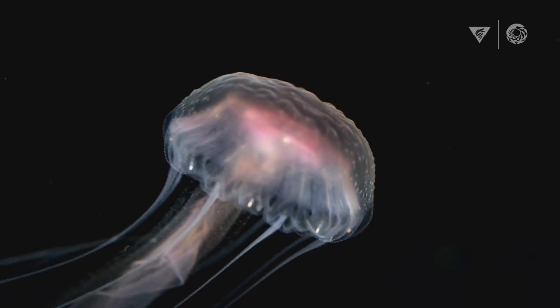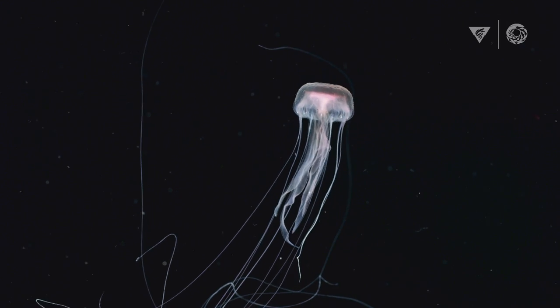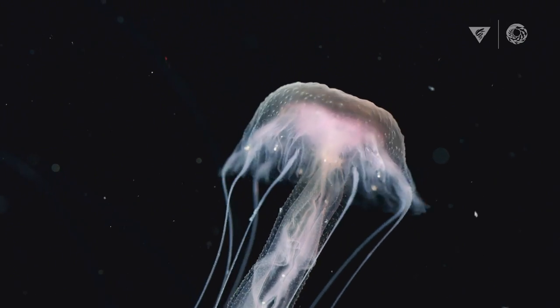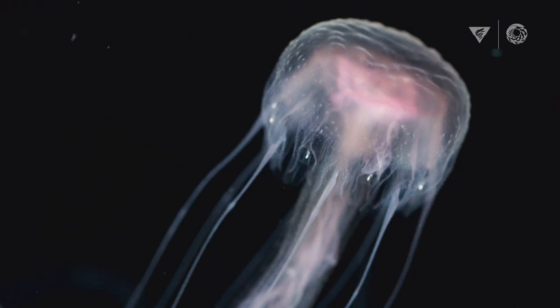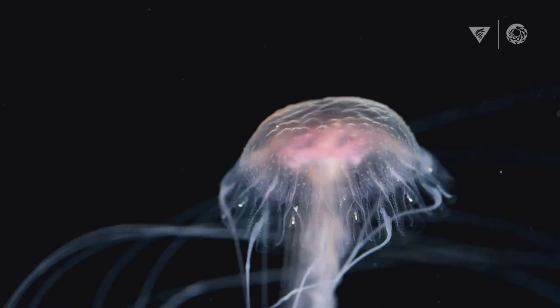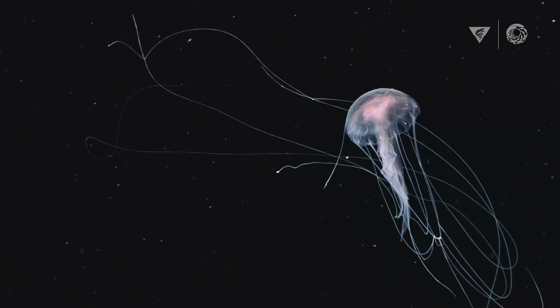The Mauve Stinger is a beautiful, small, voracious predator of a jelly. It is pink and purple and gold — gorgeous, but also deadly. It can sting any type of prey item not only on its tentacles, but also on its bell. I've personally only seen this in a few jellies; I find it very unique and interesting. The Mauve Stinger is one of the first animals you'll encounter when you enter Into the Deep. They're a really interesting animal with a variety of behaviors that will be on display.